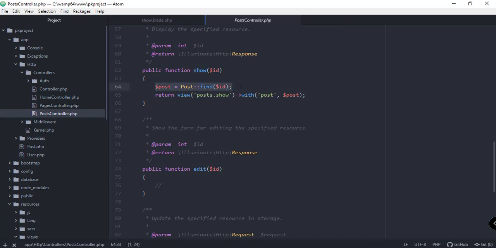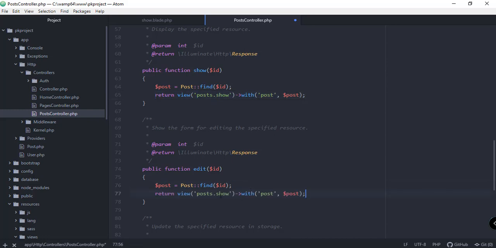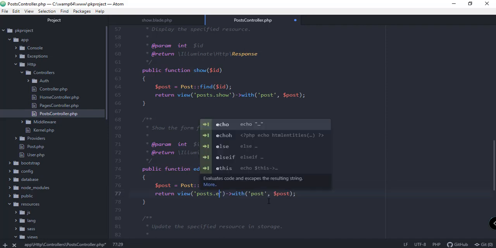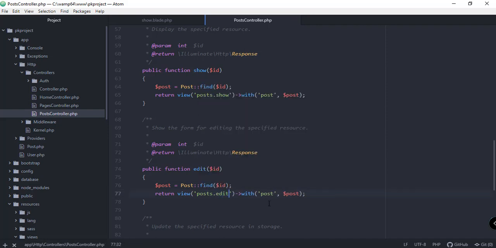We're just going to do that also for our edit function. We can just copy this line and modify it: instead of saying show, it should have the edit keyword. And of course we're also passing the post variable to our edit page.